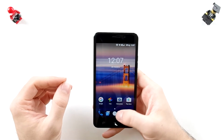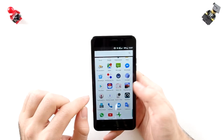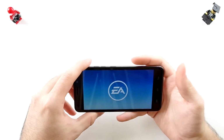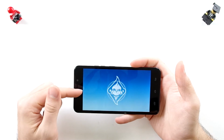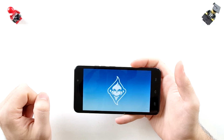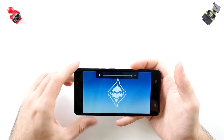So let's test the Mali GPU with Real Racing. We downloaded it some minutes ago, so let's start. We'll give some information about the battery. We do not have much time to test it, but we can assure you that you can cover the entire day with a single charge.